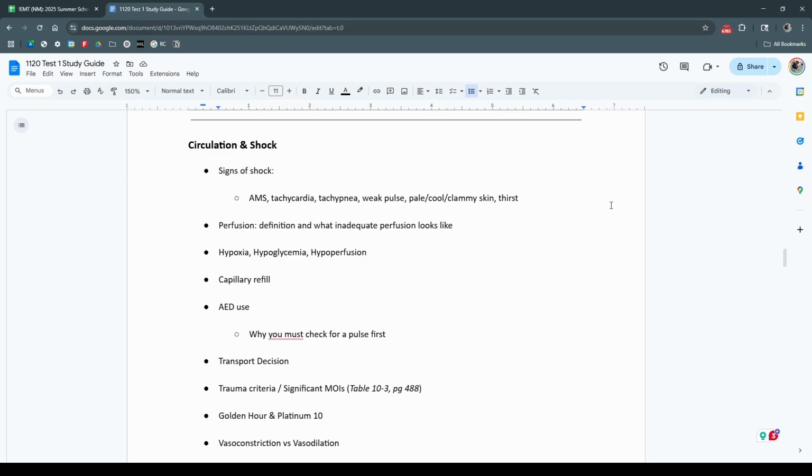Clammy, if you weren't aware, means damp. And to put it simply, I would tell medics in the field very often, hey, if your patient is wet on the skin, it's because they're moving fluid around in their body. Their body is concerned with the amount of fluid that they do or don't have, right? So put simply, when you're under stress, when your body is in shock, you will release adrenaline. And that adrenaline will raise your heart rate and constrict your blood vessels, which will raise your blood pressure, and that's all good, but it also makes you sweat.